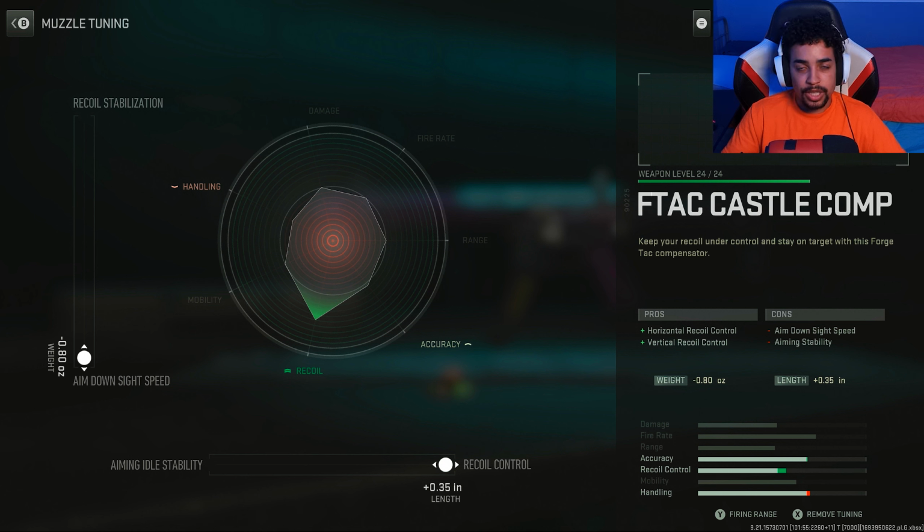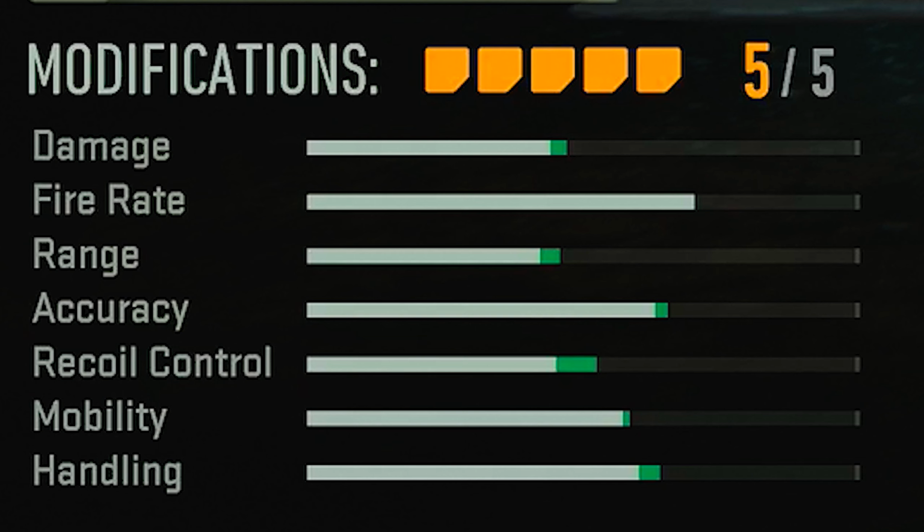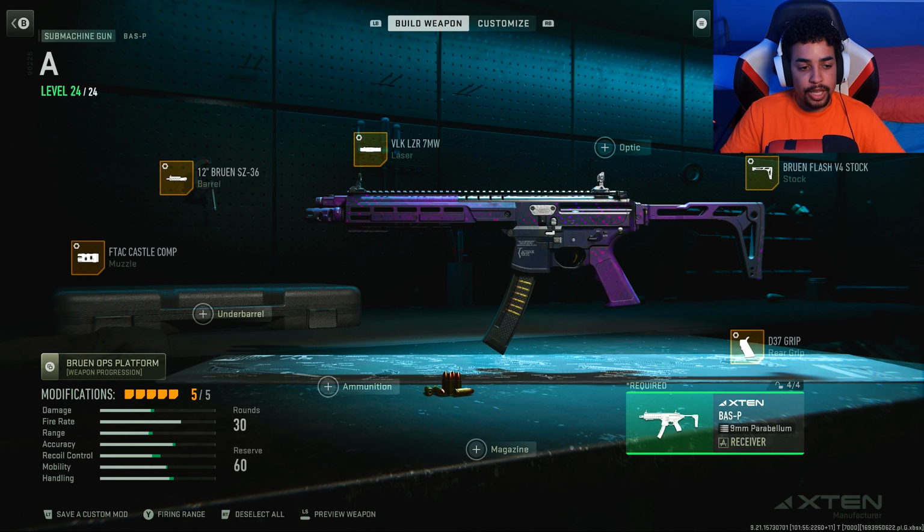And the reason I decided to run this attachment is because it gives horizontal and vertical recoil. But yeah, anyways, this class up's insane. As you guys can see in the stats, everything is being buffed significantly besides mobility. Mobility went up a little bit, but that's just your sprint speed overall. The reason it went up is because the stock gives sprint speed. But honestly, this is probably the best class up you're going to find for the BAS P, bro.